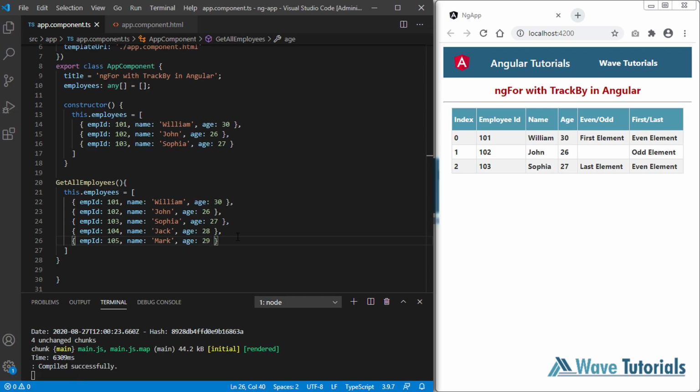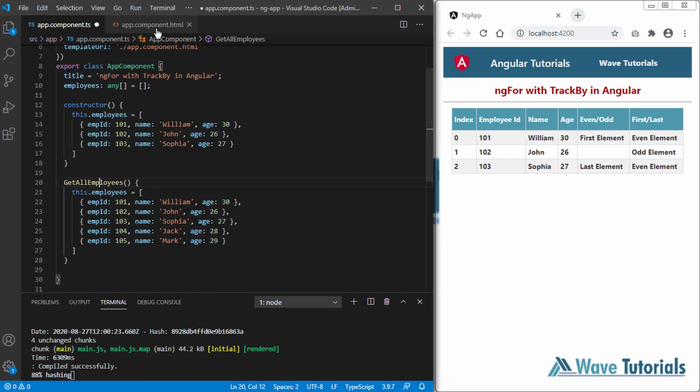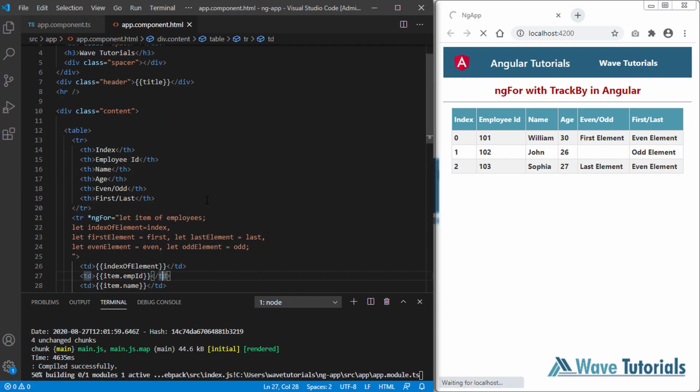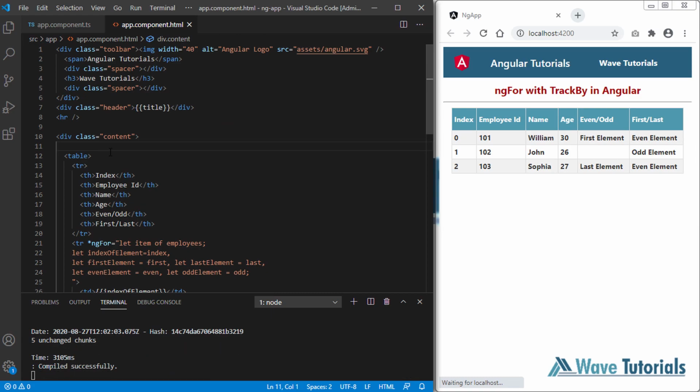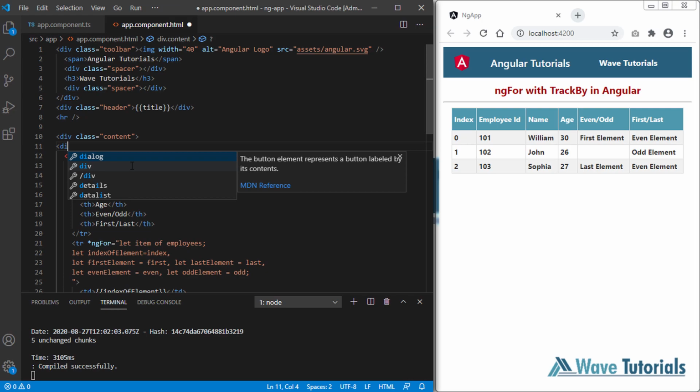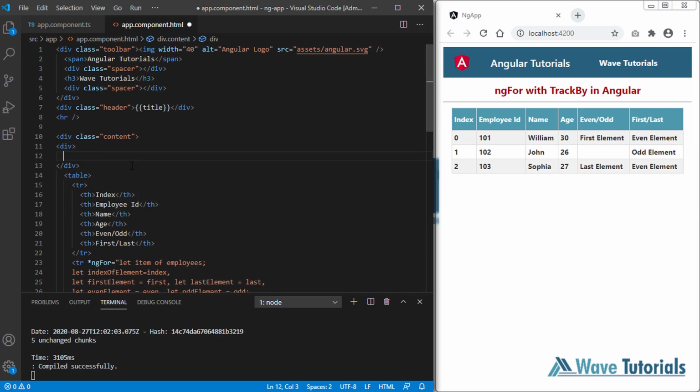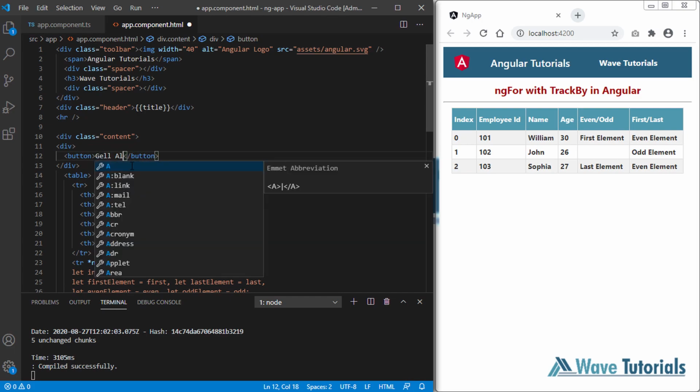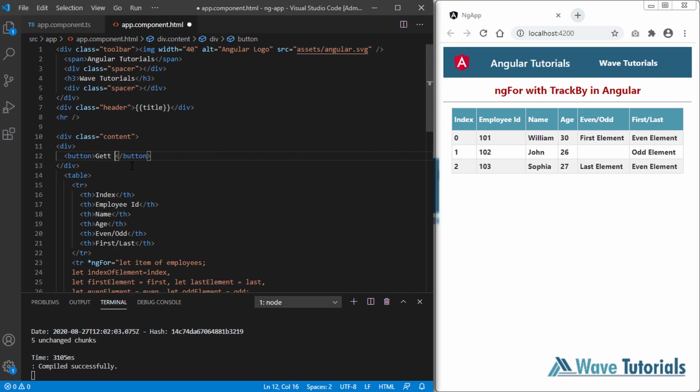So let's save it, and to call this method we need a button here which will execute a click event. For this, let's create a div, and inside this div create a button, and the text of the button is get all employees.